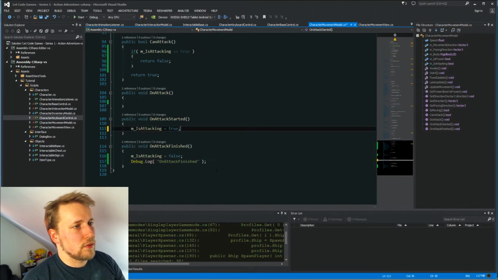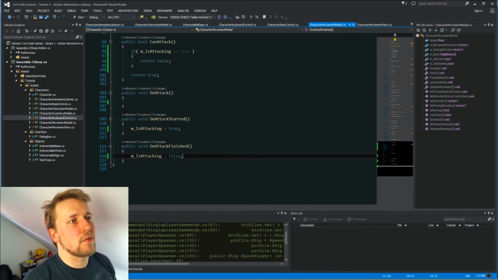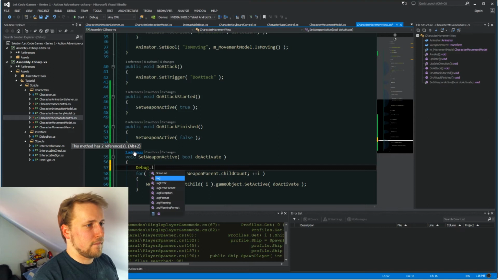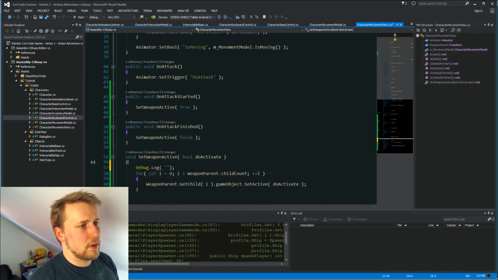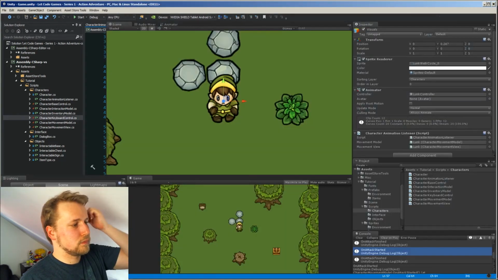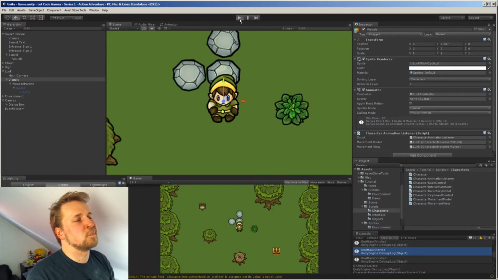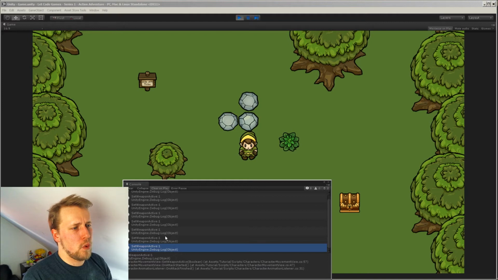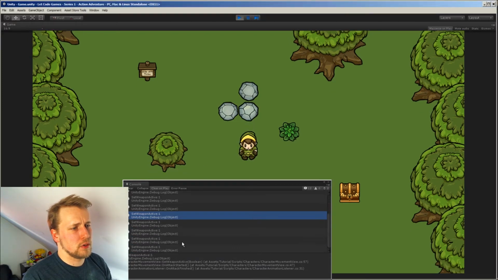This is the event from here. Let's see if everything gets called correctly first. Log set weapon activate, and then see what the child count is. I'm sure it's 0 because it's deactivated here. Set weapon active 1, so it should work.